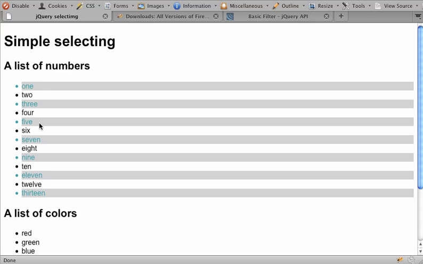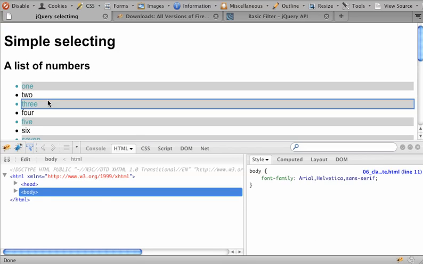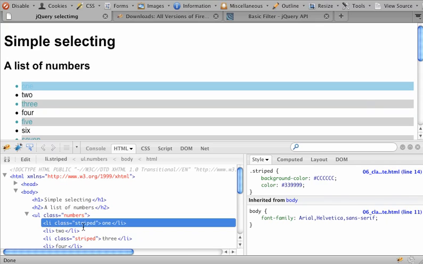So it's actually, in a way, easier to use the CSS. And if we inspect the code via Firebug, so I'm going to click on one of these right here, you can see that this list item just has a class of striped attached to it, but I no longer have those inline styles, so I just have a class. So my HTML is much cleaner, and it certainly is much easier.